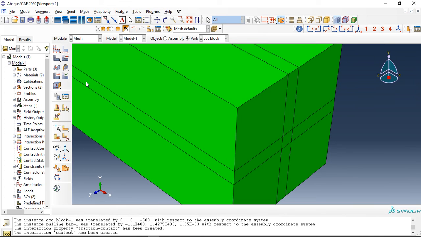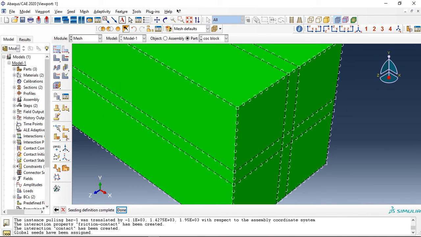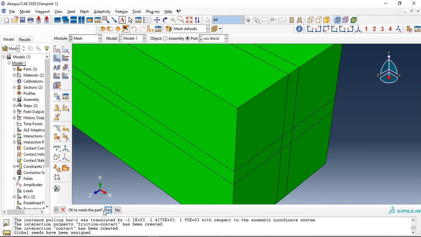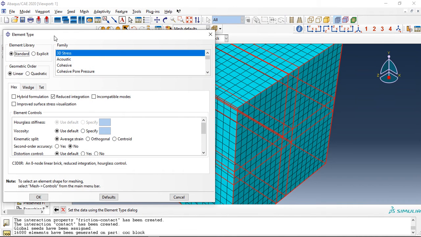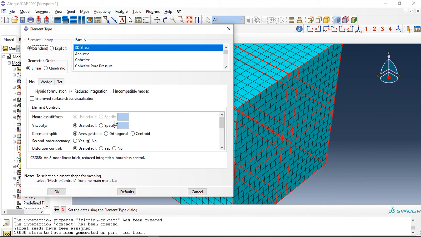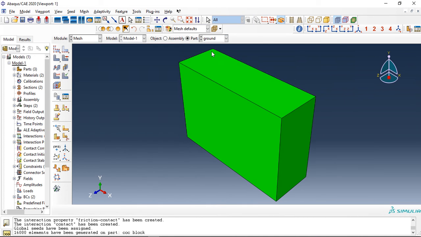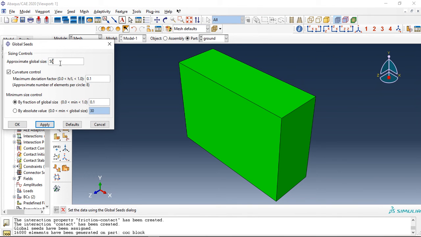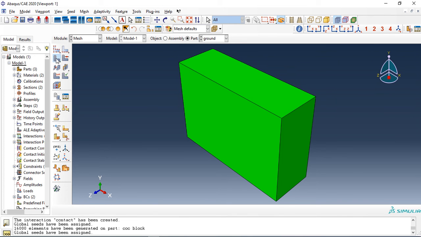Now for meshing, for the first part I'm using 50 millimeters, yes, and the element type is 3D stress standard linear. Okay, we do not change anything. For the other parts I'm using the same mesh size, 50 millimeters. Done.